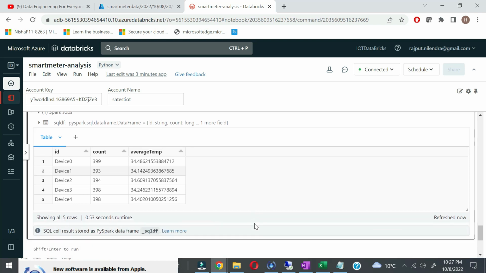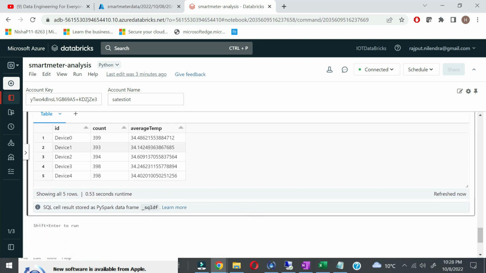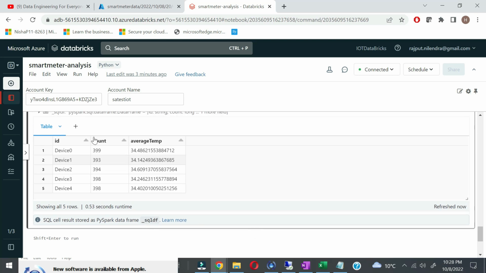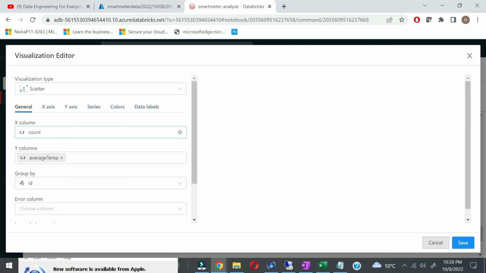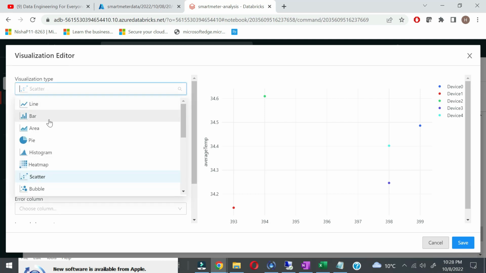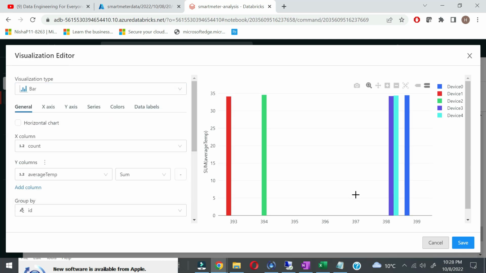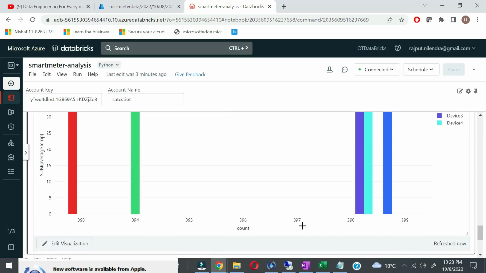And one more cool thing about this: if we want to see the results in a visualization, we can go for, let's say, a bar chart, and we can see clearly how the results look, right? So let's save it, and we can clearly see the results here.